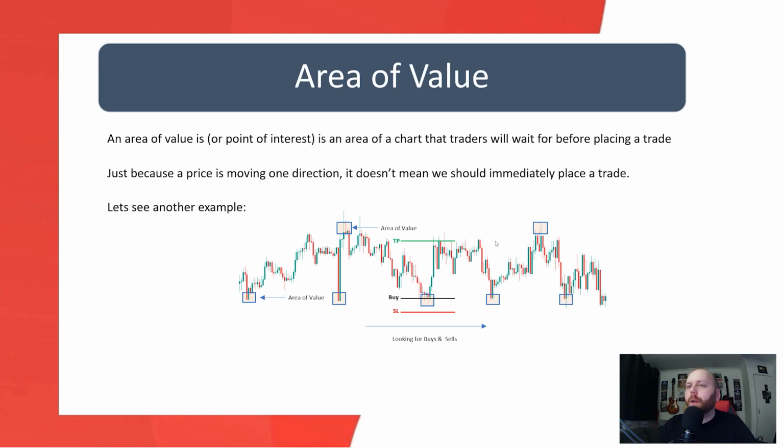And then exactly the same for the reverse. So because we're in a consolidated market, we can do buys and sells. So if we're looking to sell, you'd want to sell around about here. We know this is going to be a resistance area because we've resisted from this point before. So once it comes here, you're going to place a sell. You're going to place your stop loss just above this area. So we know if it does break above, which may continue to keep going, it's going to cut the trade short. And then you're going to place your take profit at the bottom where we're finding support, because we know if it gets here, it's not going to keep going, it's going to bounce back up. So you want to make your money.